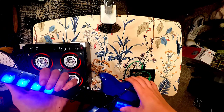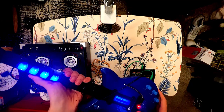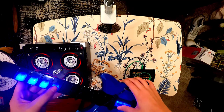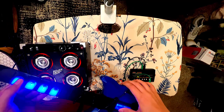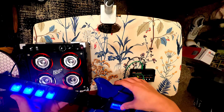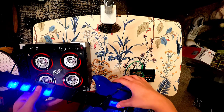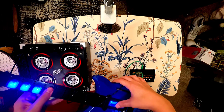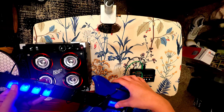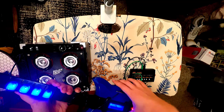you can also do this. And also the bass. Bass works too. Riffs works too. Let's do it.